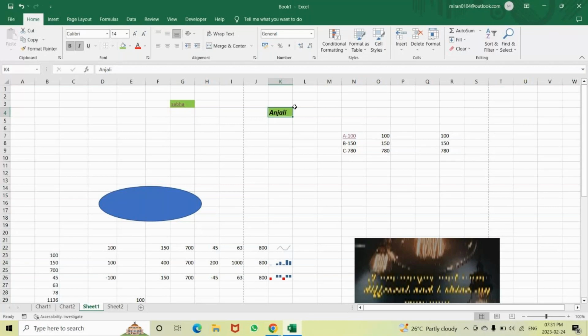One is double click. You will have a cursor so that you can start editing here. The other one is you can go to this cell and click in the formula bar. Now you can add something. You can edit this.